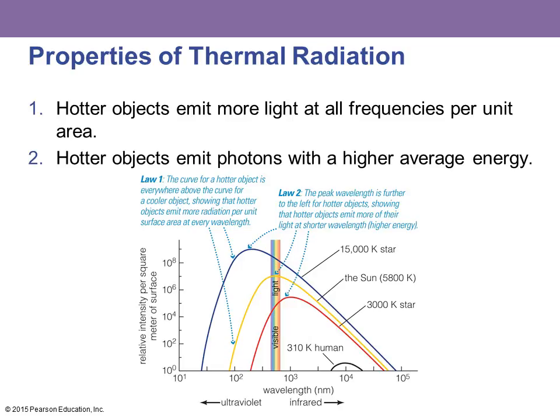The hotter something is, the more to the left its curve is. So a hot 15,000 K star has a curve off to the left, whereas our sun is sort of a midpoint star, and a cooler star like a 3,000 K star is off to the right. So it's going to be emitting more infrared energy. And of course we, as humans, are much, much cooler in terms of these temperatures, only 310 kelvins. So we're in definitely a thermal range as far as heat energy is concerned.